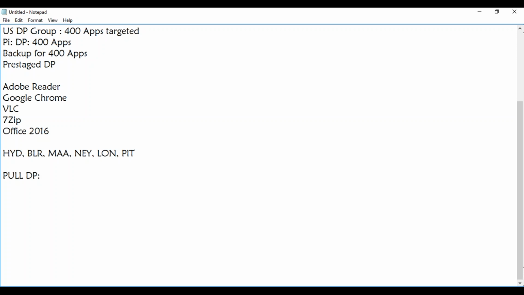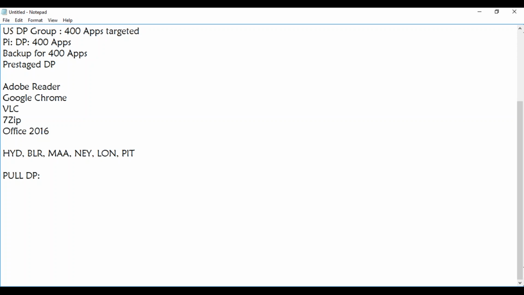I think maybe I'm wrong or right, but some servers are available with some packages, and when a requirement comes, you're trying to fetch some software which is not available on that DP but is on another DP, but we don't have a connection, so you're trying to pull something like that. Okay, thanks.